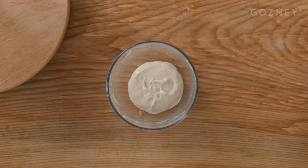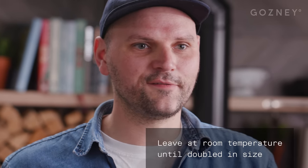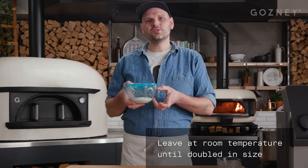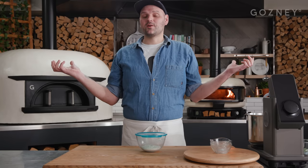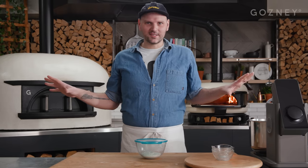I'm going to use this reusable lid — you could also just put a chopping board on top, anything. So now that's done, we're going to leave that for about 50 minutes — 5-0 not 15. You don't have to be too wedded to the time, you just want it to double in size and you'll start to see little air pockets that have developed, and that's due to the yeast feeding upon the sugars that have been created once you add the water to the flour. And this is one of the best things about making bread — as soon as you add water to flour, everything starts.